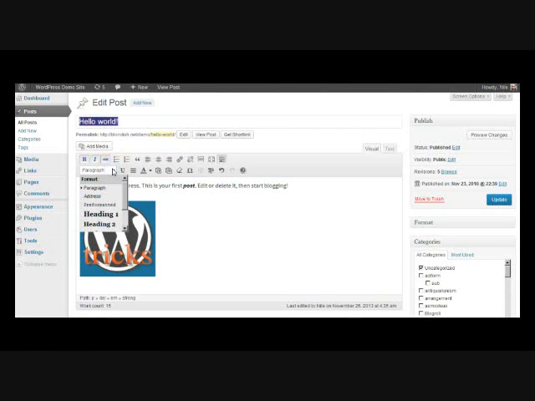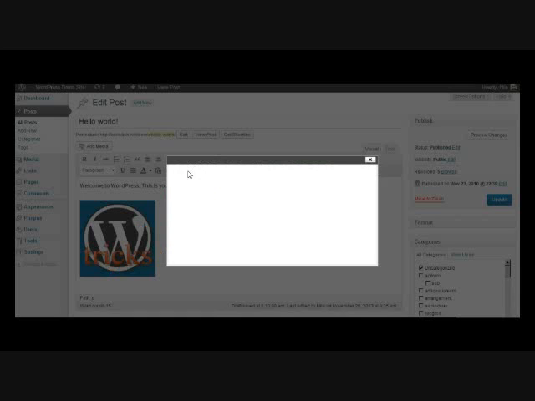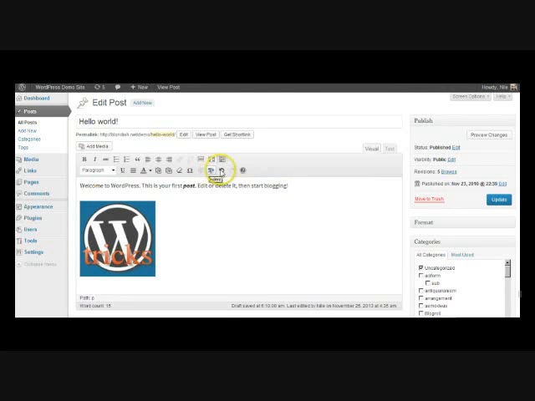You can add a paragraph, address, pre-formatted text, change the size of your text for headings. You can underline your text. You can justify it. You can change the color of your text. You can copy and paste as plain text or from Microsoft Word. You can remove formatting, and you can insert custom characters. And you can indent, you can undo, and if you need help, there's some other ones.